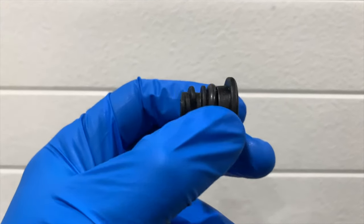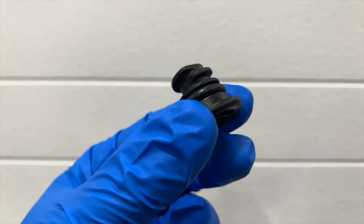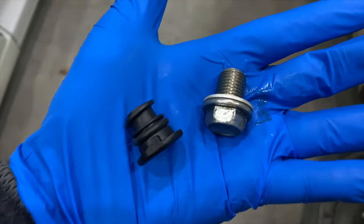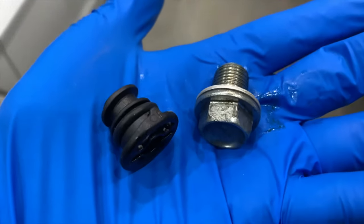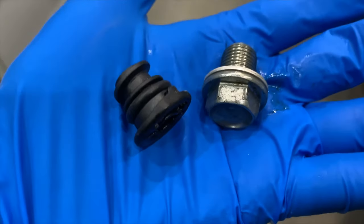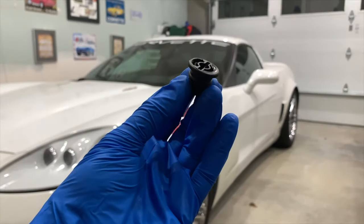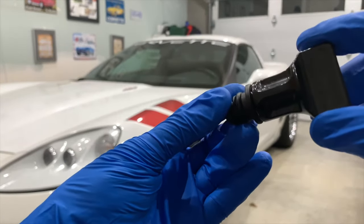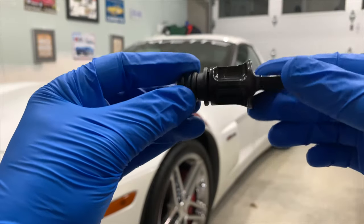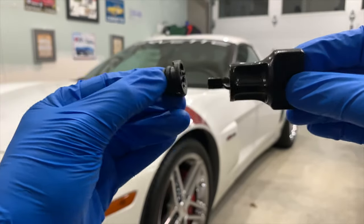On the selected models mentioned, your oil drain plug will be this plastic molded model with an O-ring. Here is a side-by-side of a conventional oil drain plug, which is typically removed with a socket and torqued to spec. This drain plug does not need a socket, nor is there a torque spec — just these alignment and locking notches, which are put in place by this oil drain plug removal and install tool.